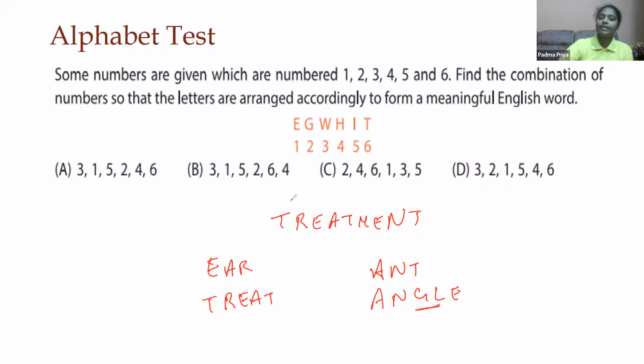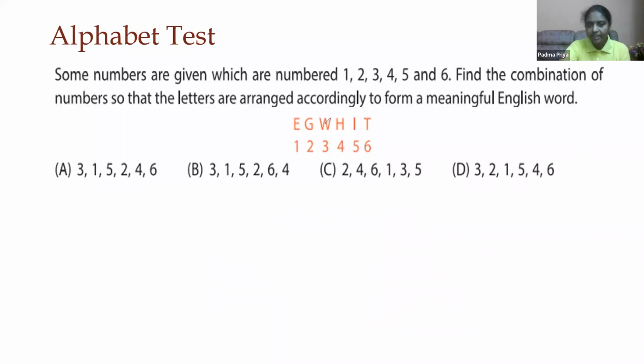So alphabet test is all about observing the given alphabets and seeing for the possibilities. That means you should have a complete understanding of the alphabets. How should they be arranged? Which are the possibilities? Which are not the possibilities? These are the basic things that you need to observe. Like using these letters, they have given the name rankings also for them. Now, in which order? They have given you 4 options. You need not even worry of how should you think. 4 options are also given. You need to observe the options carefully and decide which will make you a meaningful word.